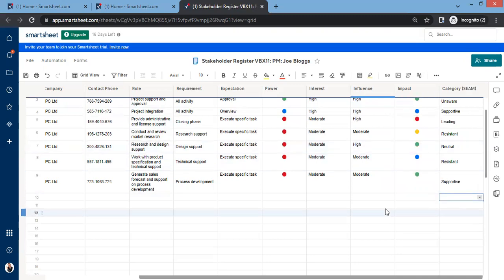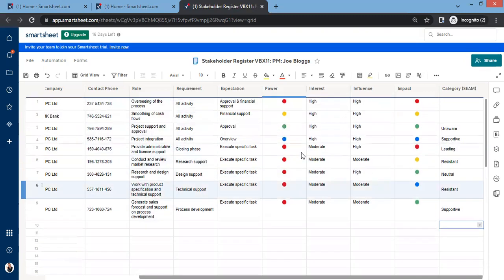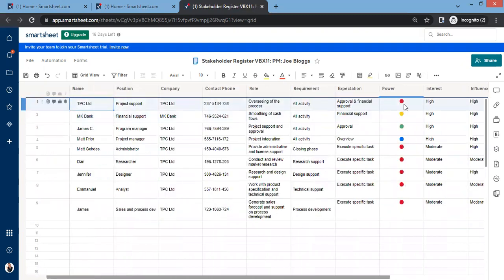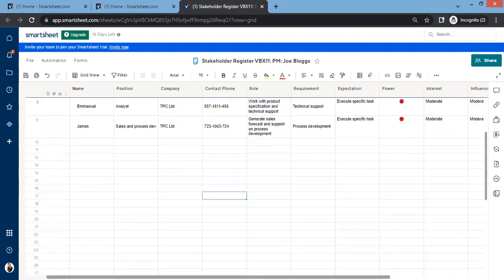Okay, of course, you want to keep this close to the vest, right? You don't want people to be aware of this because when people understand how you've categorized them, it could lead to some unsatisfactory behaviors from stakeholders. So my advice to every PM is you got to be smart in dealing with your stakeholders. When you've got a register such as this, showing power, and things like this, it gets rather sensitive. So my advice to you is keep this extremely close to the vest.